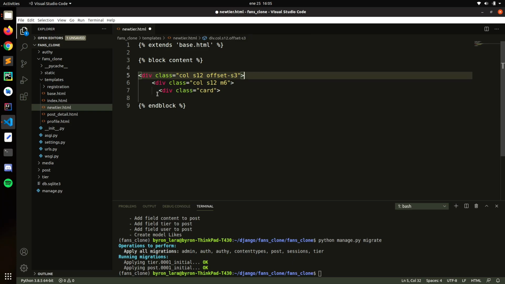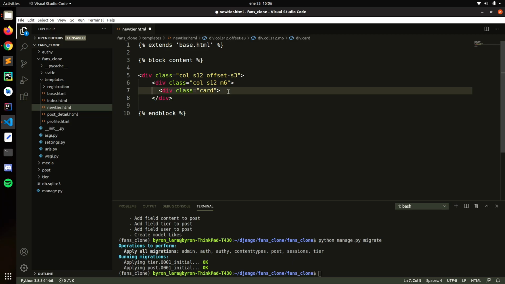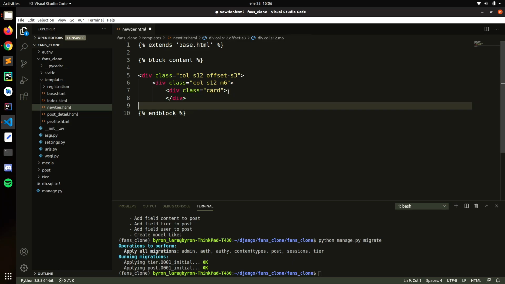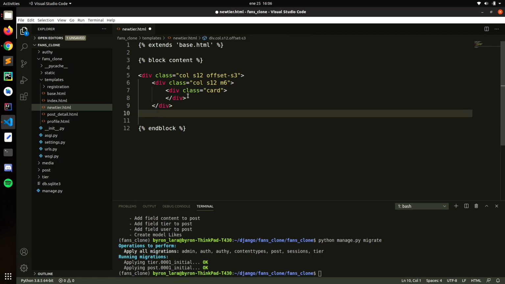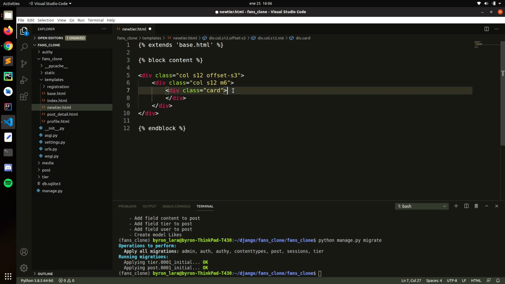Paste it over here. That's for the card. This is for the offset, etc.